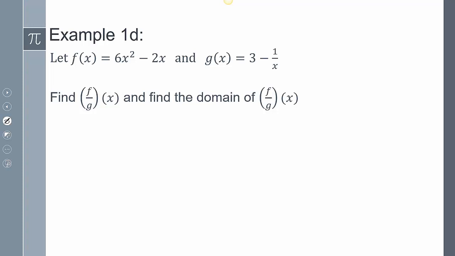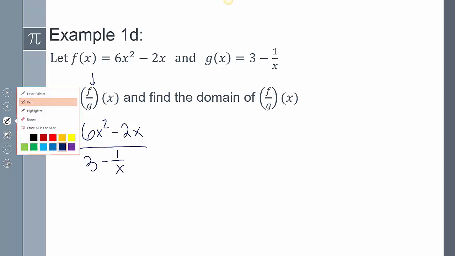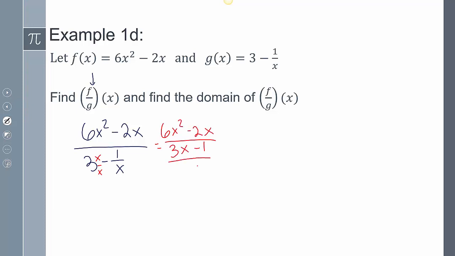So now I have f/g of x, and find the domain of f/g of x. If it's asking us find f/g of x, let's find that first. So it says take the f function, divide it by the g function. So here's my f function and divide it by my g function. So technically that's what it is, but we need to clean it up a little bit. A way that we can clean it up is find the common denominator here. So x/x. This is going to give me (6x² - 2x)/(3x - 1) all over x. Because now that the denominators are the same, my denominator is the same, 3x - 1 on top.